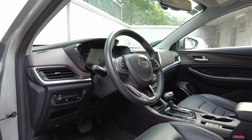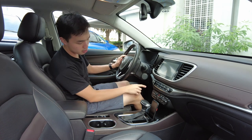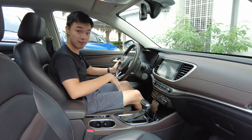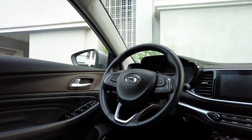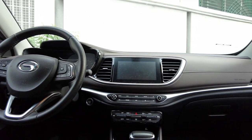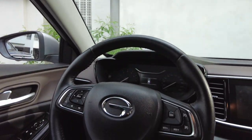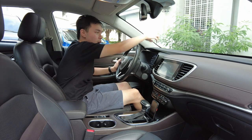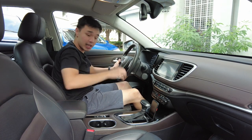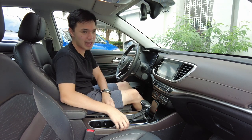Here inside the GA4, let's start the car up — press the push button start available on this top-of-line trim. The cabin is very solid. You get a bunch of leather appointments up top, on the side, and on the steering wheel, which is also leather. However, there are still some parts which are hard touch plastic — up here, here, and in the center, despite it looking like leather, it's still just plastic.